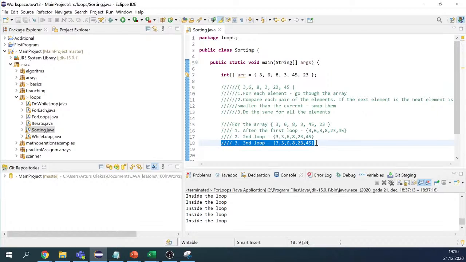So since in this case the sort is already done, there won't be any swaps, but the algorithm will check all of them. In this case these elements are checked and the biggest one goes to the top. After the second iteration, these elements are checked, the biggest one goes to the top. During the next iteration, these elements are checked, the biggest goes to the top. Next iteration, these elements are checked, the biggest goes to the top. That's a good question. How many times do the loops run?